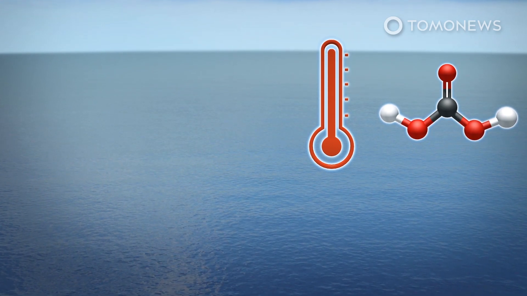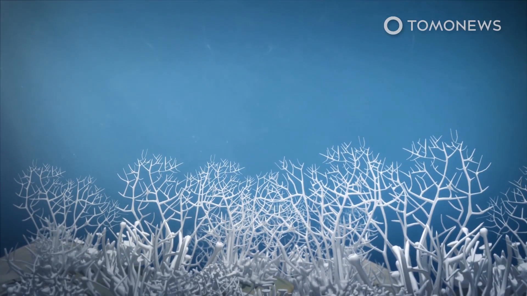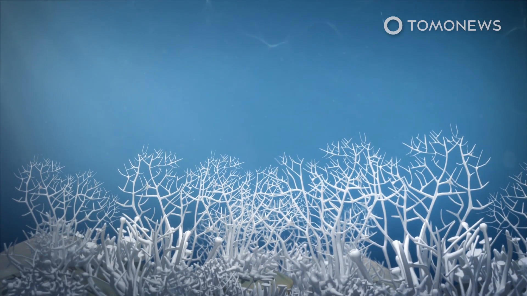Researchers say climate warming and rising acidity are the main culprits for shrinking coral habitats because plastic pollution is so extensive that there are few places left for plastics to effect.